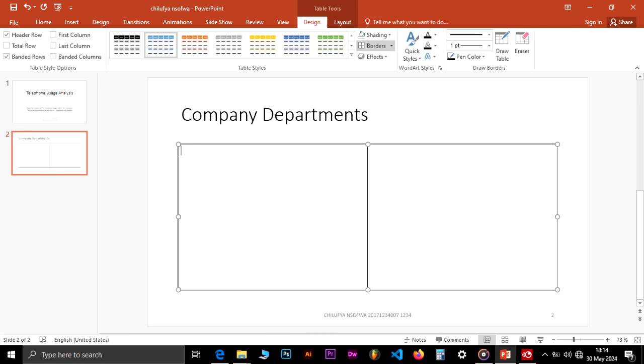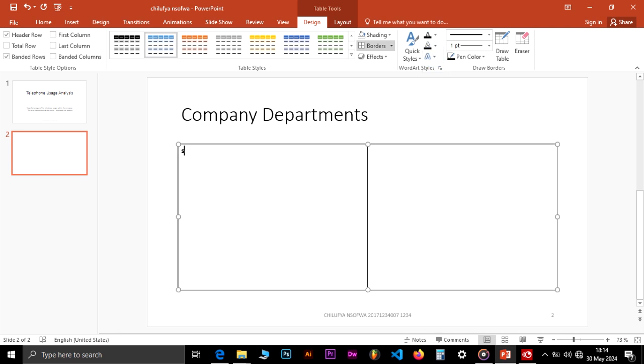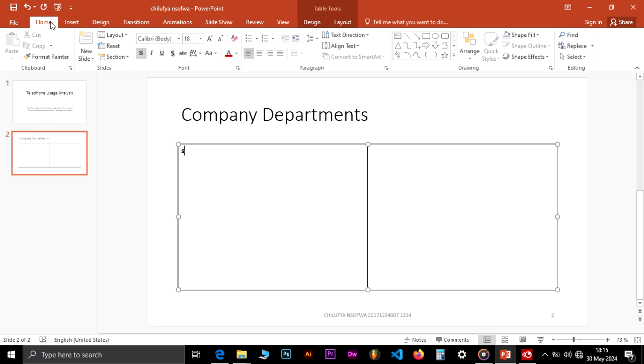By the way, immediately as I begin to type, I've noticed that I can't see my letters. That is because they are in a white color. So I need to change my text and make it black. So go in the word art style and click on the black text. So as I begin to type, my text will be black. Okay. So let me just make sure that it's not bold. Let me cancel this so that my text isn't in the bold format. Backspace, then I uncheck the bold.